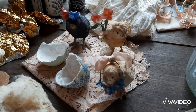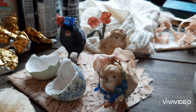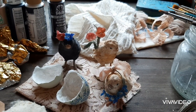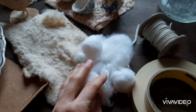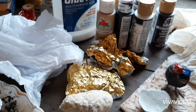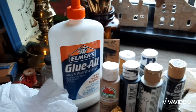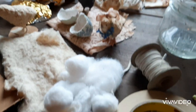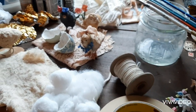Hello, welcome to another make-along here with me. I'm Rosanna. Today I want to show you how to make a little chick figurine out of cotton fibers. It's almost springtime here in the northern hemisphere and some of you might have decorated eggs out around your house, and you might want some little chicks to go with those. I'm going to show you that you don't need to go to the store and buy any plastic things. You can make a little kind of antique vintage style chick with some really simple and inexpensive materials, most of which you probably already have around your house.